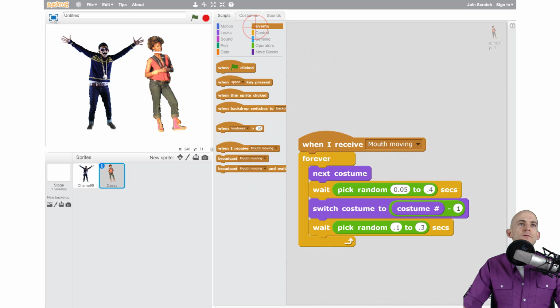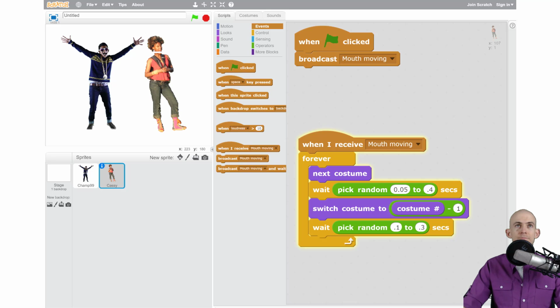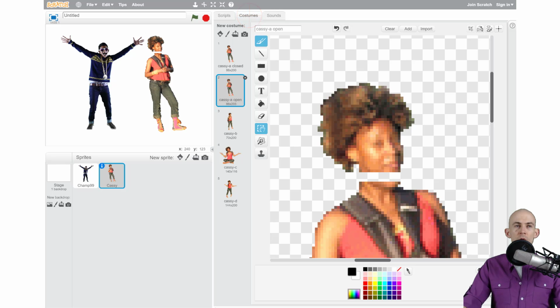Okay, so now all we have to do is whenever we press the green flag or something, do this. Uh-oh, it messed up. Okay, so this was an intentional mistake. What it's doing right now is it started on our open costume and it's switching to this one. The code's working, it's going back and forth between them, if you'll watch.